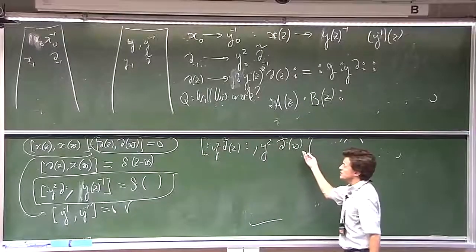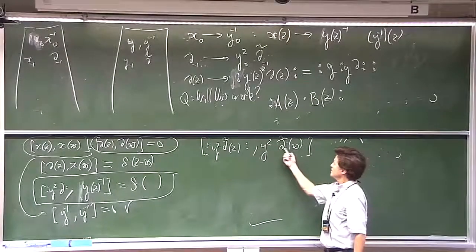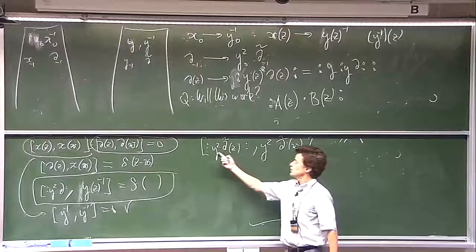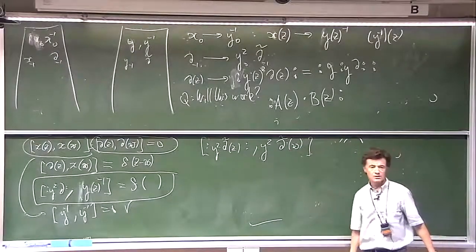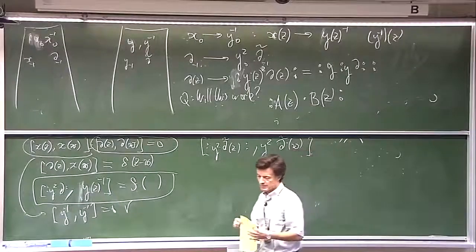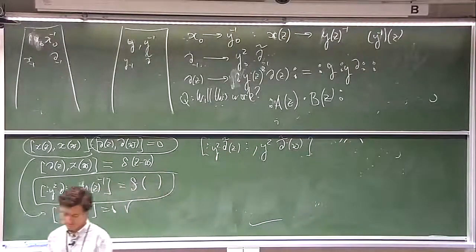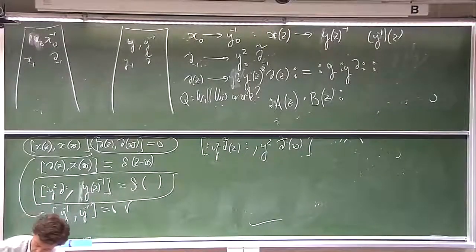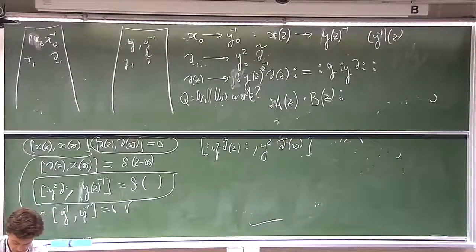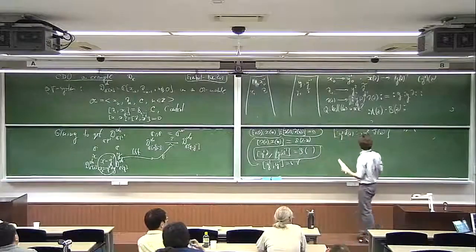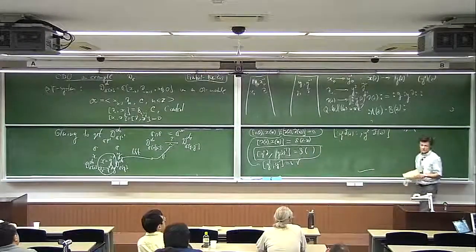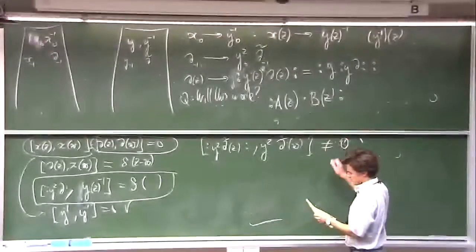So what we have to check is y squared d. We want this to be 0. It's not obvious because some d's here and some y's there. They don't commute. So something is to be checked. I'm just thinking what form to give you the answer. So the point is that this is not going to work. That's not 0.